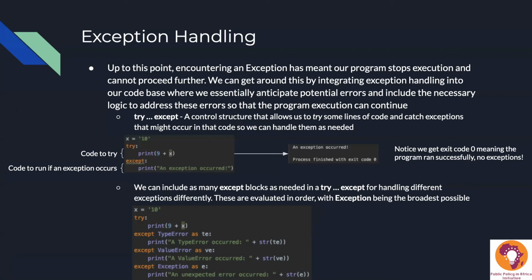And then finally, I have a catch-all block at the end, which is except Exception as E, and then I'm printing an unexpected error occurred, and then just outputting what that unexpected error is.